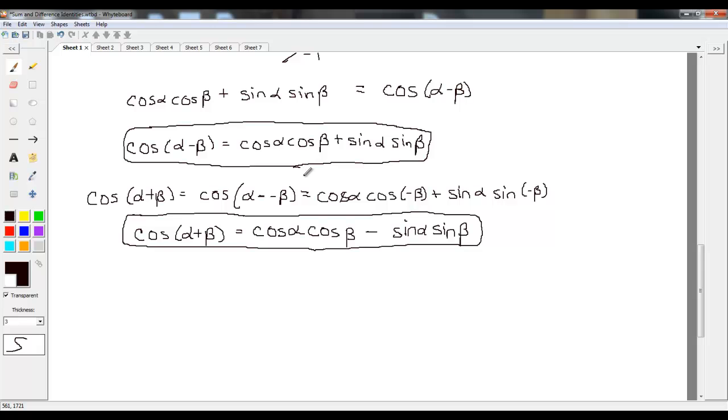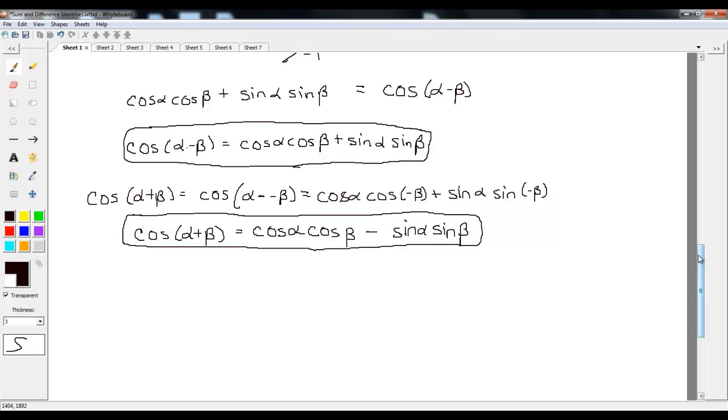Now I'll let you in on a little secret of how I remember these two. I've got cosine, cosine, sine, sine. Cosine I think of close. Like when you're doing cosine on a triangle, it's an adjacent side over hypotenuse. It's the closer side over the hypotenuse. Well here, cosines stay close together, sines stay close together. But to make up for being close together, the sign is opposite. So if you're doing the cosine of a difference, this will be a plus. If you're doing cosine of a plus, this will be a minus. But that's the price they pay for staying close together, for cosines sticking together and sines sticking together. That's how I remember it, but you have to come up with your own way.